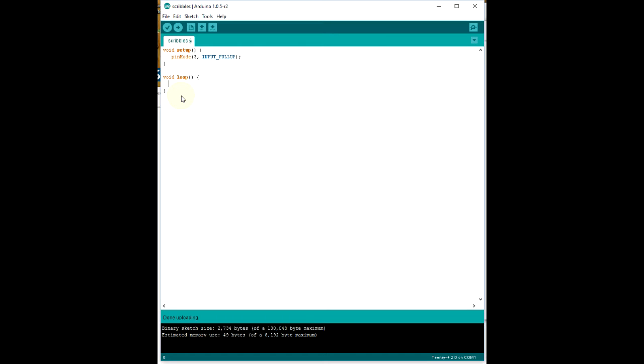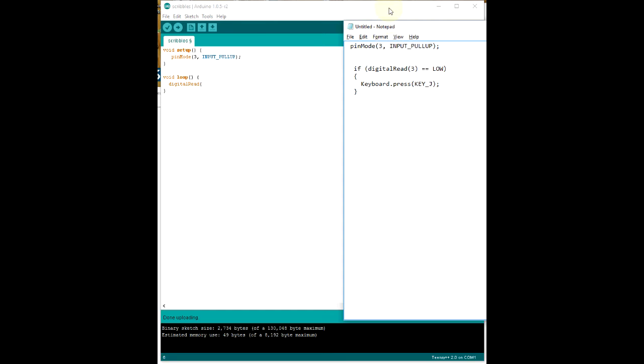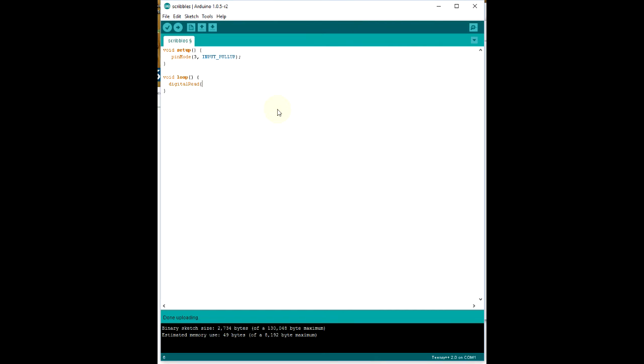So what we're going to do is call a particular function which is called digitalRead. And what digitalRead will do is the Teensy is going to look at a pin and decide whether it is in a high state, meaning it's connected to plus 5 volts, or in a low state, meaning it's connected to ground, right? So we're going to pass the pin we want to read, so we're going to say digitalRead(3), because remember, 3 is the same pin that we've set up here as our input pin, right? So we set up pin 3, and here we're going to read it.